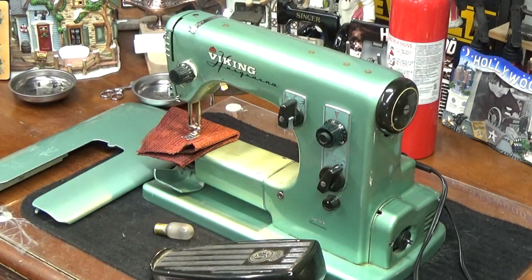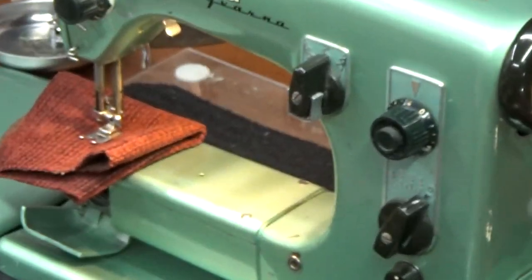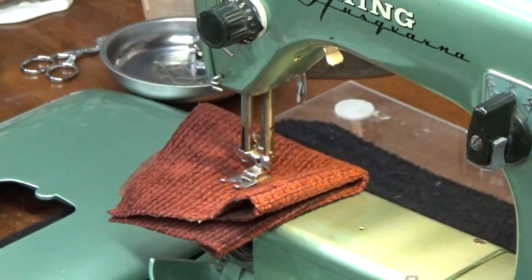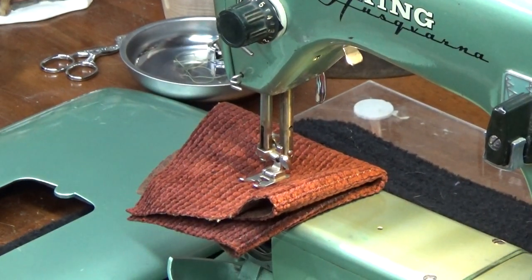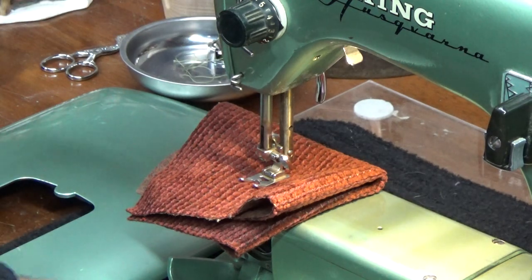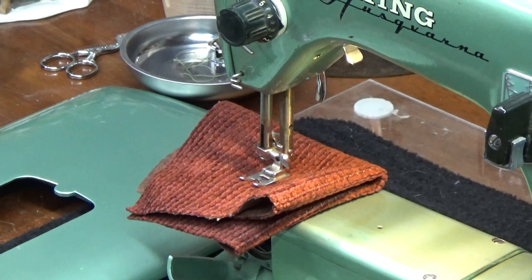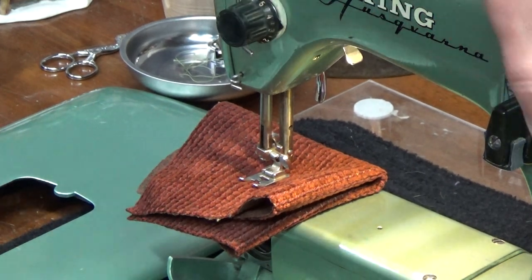Zoom in on that a little bit more because we're way out. So I'm hearing a little bit of a metallic sound coming from the raceway, but apart from that, it sounds pretty doggone good. Here we go again.